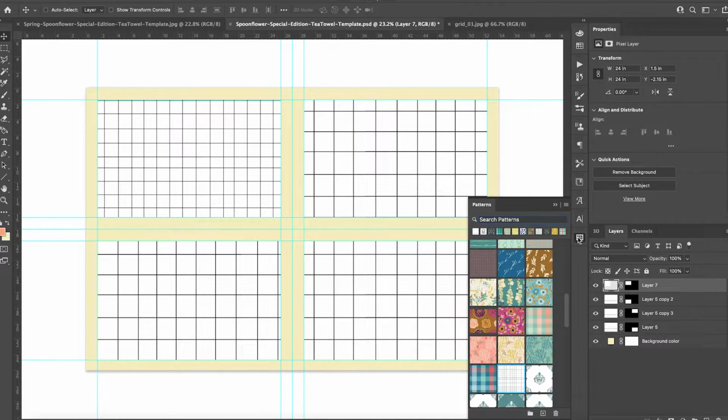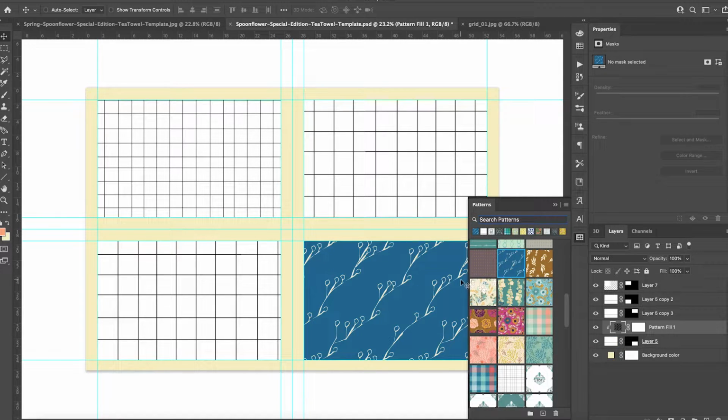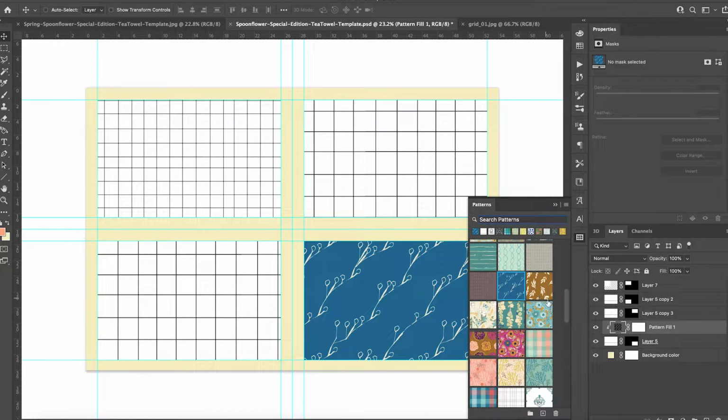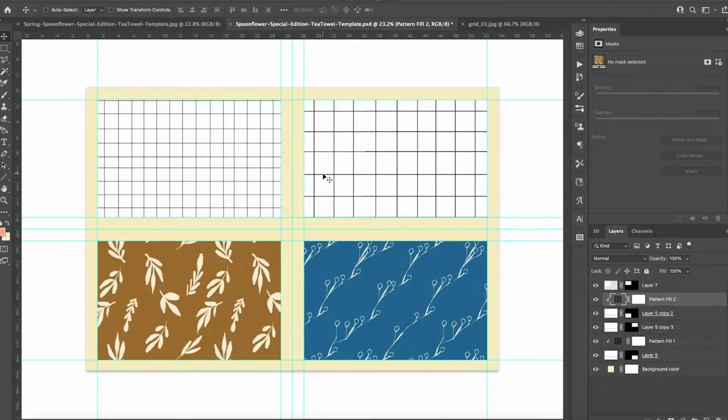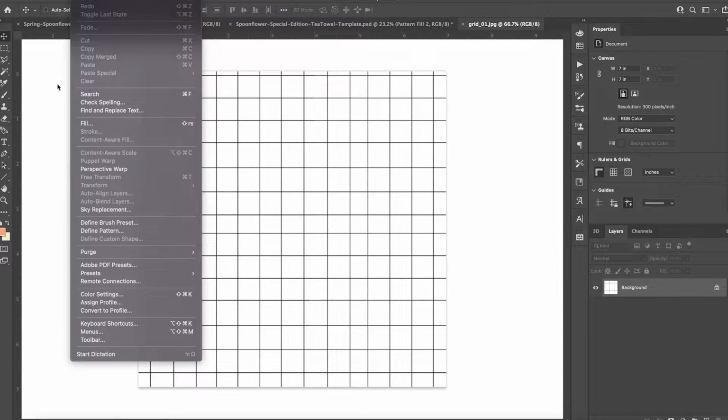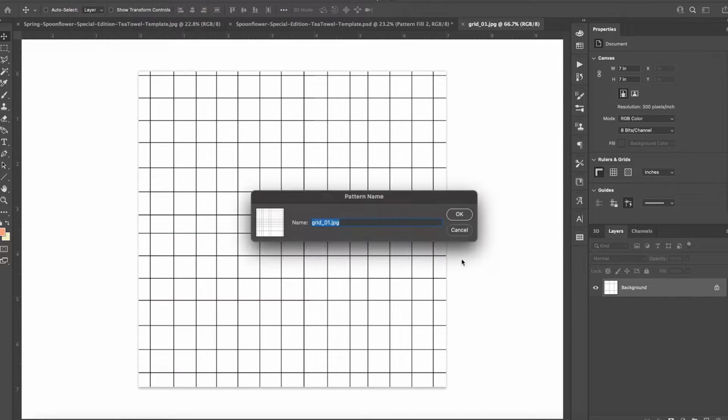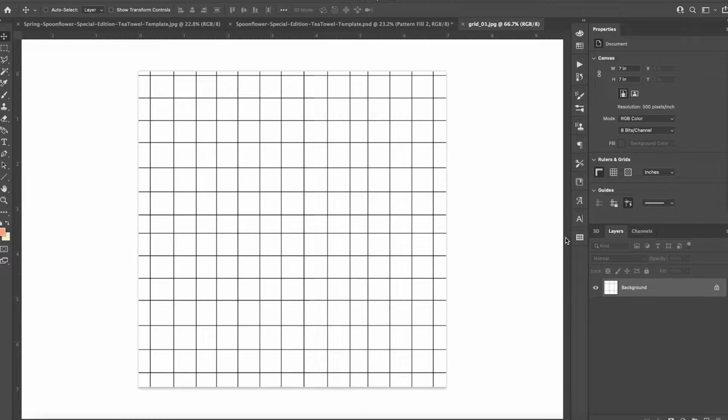Okay. Let me show you one more way. If I open up my pattern swatches, say I want to drag this over here. I can literally just drag and drop onto a square, and it found the mask and it clips itself straight into the square. So obviously that's the easiest way of doing things. Just drag them over. So to have your patterns inside of the swatches, you just open up a pattern like this grid, hit edit, define pattern, and literally name it, and bam, it's inside of your patterns.